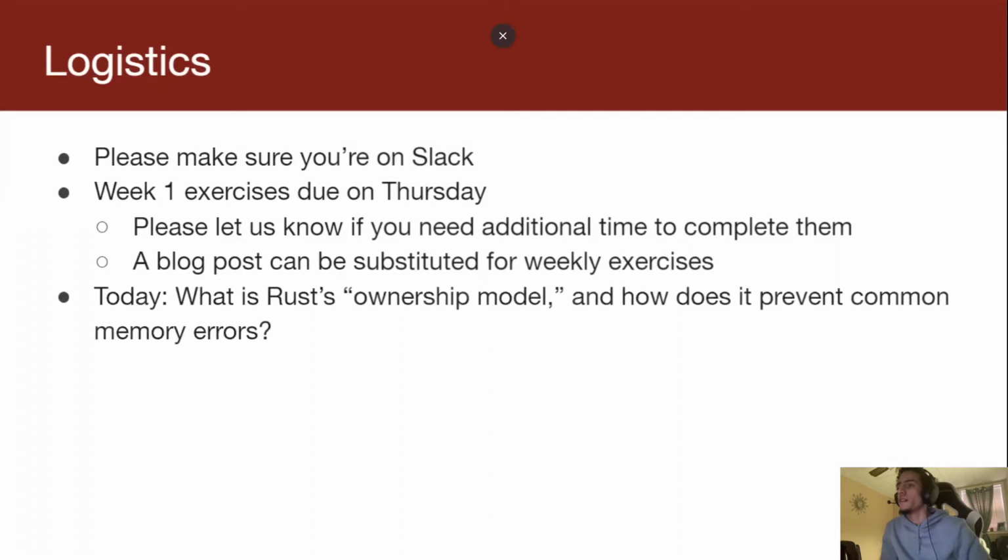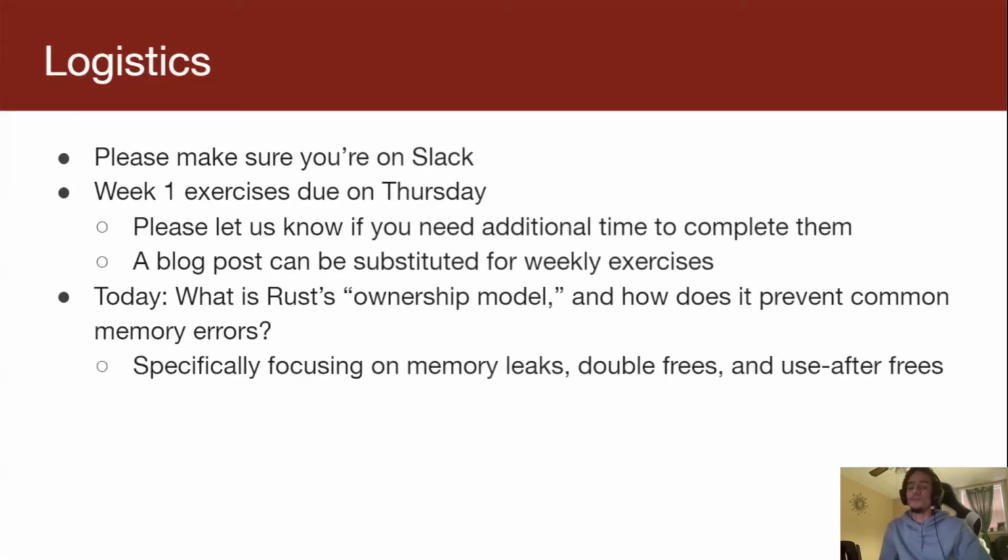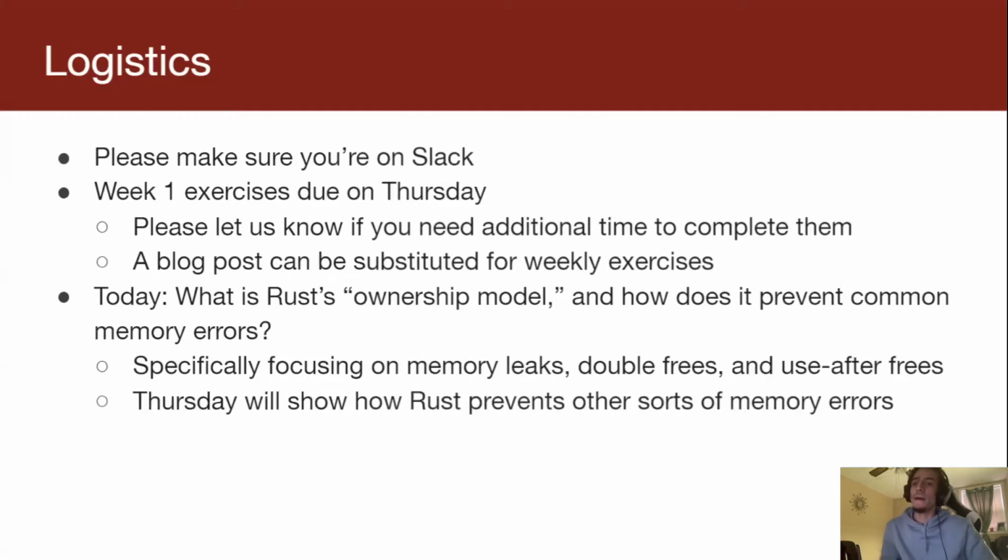Cool. So like I said, today is the big day. We're starting off with Rust. We're going to talk about that ownership model that we're going to spend this whole lecture getting a feel for. And we're going to start to see how it's going to prevent these common memory errors. So we've seen these double frees, use after free. And if you took a look at that vector exercise that we're going to spend some time talking about right now, maybe you're going to be familiar with some of these memory errors, or in the days of 107, perhaps where you've run into them a few times. On Thursday, we'll get into deeper memory errors in Rust, and some other features that Rust has to help us out with that.